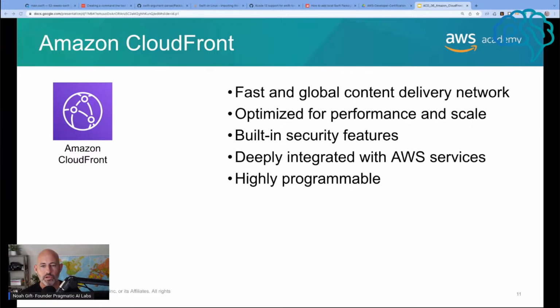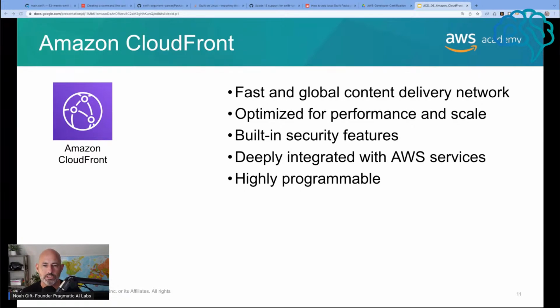And CloudFront would integrate with AWS Shield to provide built-in security against a distributed denial of service or DDoS attack. So that's one of the really good advantages as well of a CDN, not just the speed, but actually increases the security of your application and protects against a distributed denial of service attack.